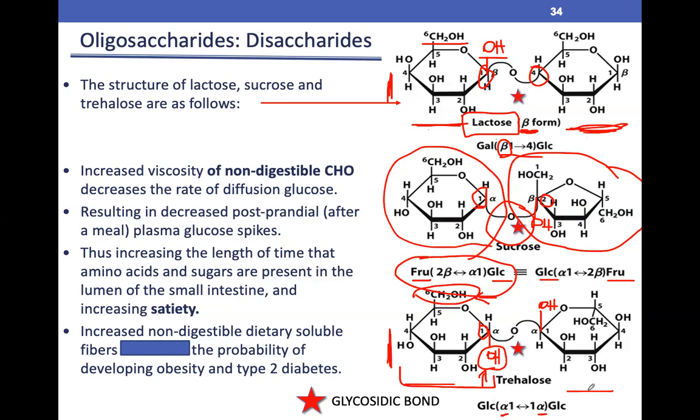And then for trehalose, I can see, maybe this is what's getting confusing. The C6 at the bottom is actually at the bottom in this case. The C6 is at the bottom and my hydroxyl is at the top, but they're still on opposite sides. They're still trans. So they're still both going to be alpha. Okay, that's good. That was a tricky one.